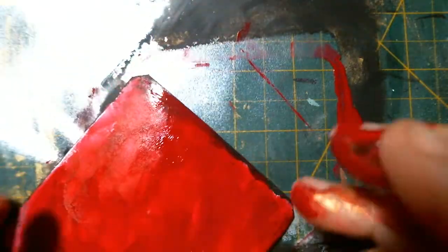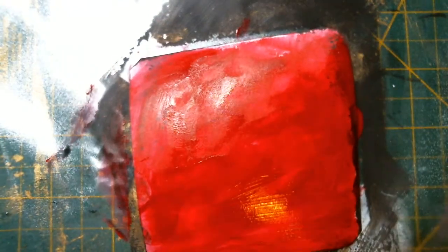Okay, so, I'm getting probably somewhere in the front, and I don't want to do that. So I'm going to try to not do that. I got a little red in the front. Now I'm going to dry that up.